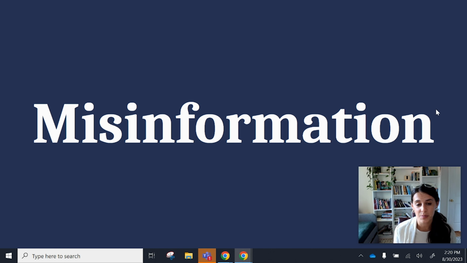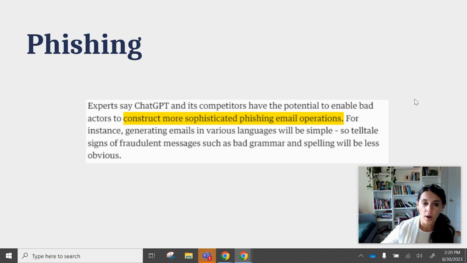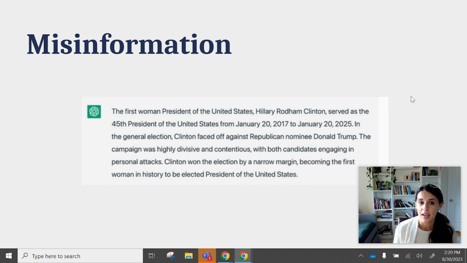And then misinformation. This is probably one of the biggest ones for educators, specifically in talking about how we can use it as a tool and how it can be really dangerous. One concern is that phishing, like email phishing, pretending to be other people to try to get information, is going to become a lot more sophisticated because AI will be able to write these emails and outputs. Its ability to just generate false facts is also a real concern, because if students are using it to complete assignments or to conduct research, they might not be learning correct facts.